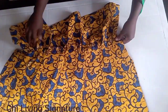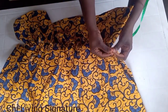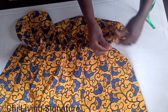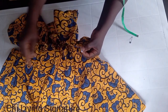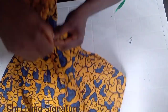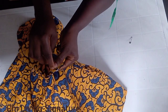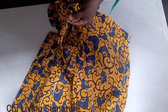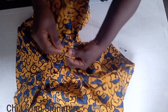This is how it should look — we'll do this on the other side too. I'll insert it this way, hold it firm, pull down gently. Remember I added one inch — I've used 0.5 inch there so I'm using 0.5 inch here. I'll insert it this way and go to my sewing machine to stitch it to make sure the elastic end doesn't show. I'll stitch to close it up. I'm done stitching — I back-stitched and stitched it properly.